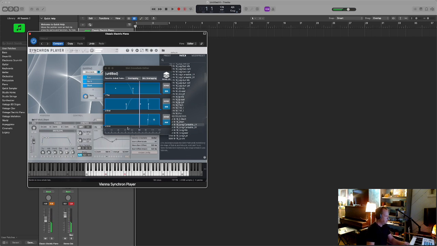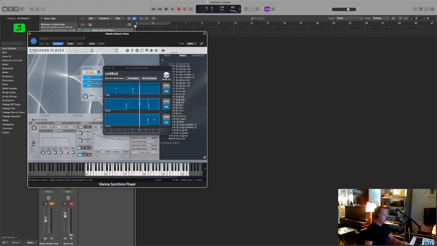A little loud. And then we can go in and mix them. Different ones. You can select, for example, the pizzicato, and we can mix that too. You can get a lot of realism going with these strings.